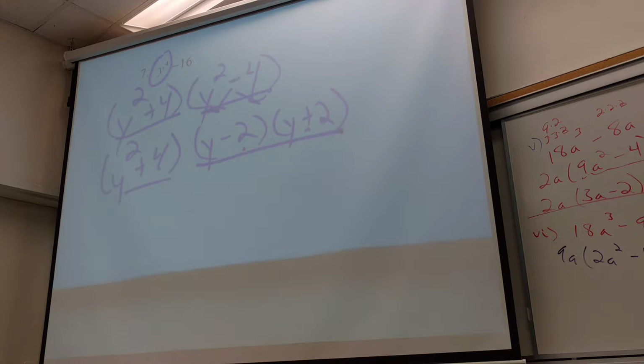None of the pieces can go any further. So if you think you're done, stop and look at the pieces. Make sure nothing goes further. Okay, I like it. Maybe. It's got to sink in.